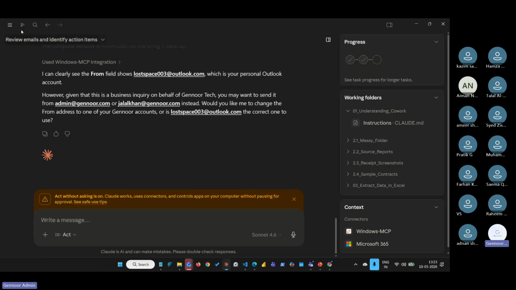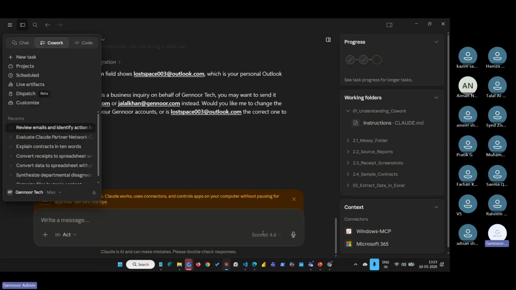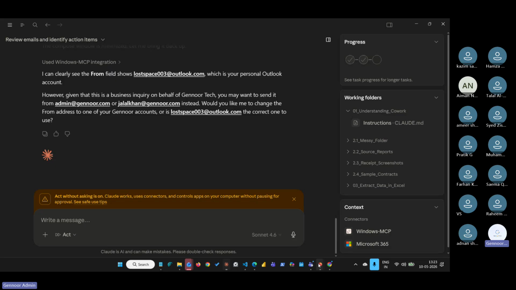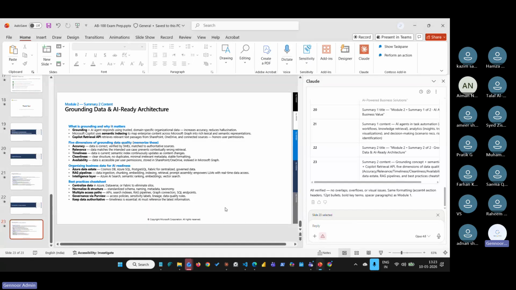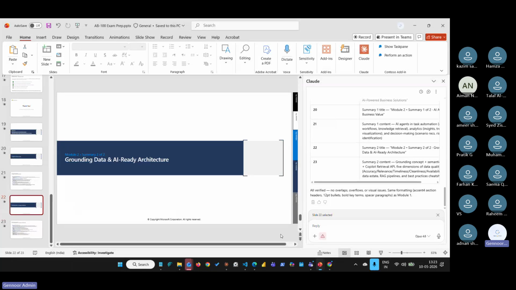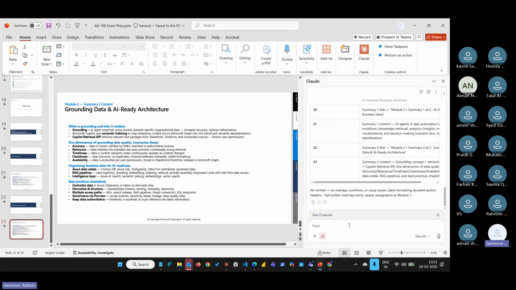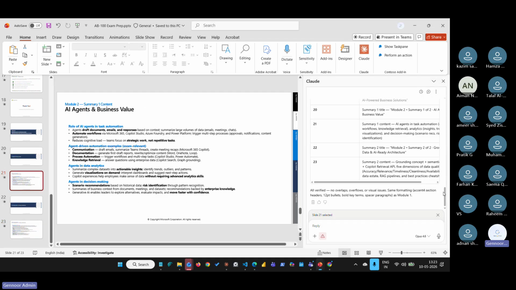Now let me show you one more thing within this. So this is what I wanted to show, and here you can see, okay, no verified overlaps, nothing. If I can just see, this is what has been created. I also wanted to create a quiz, but I think it missed out on creating the quiz. I could have specified to create the quiz also, but that's okay.